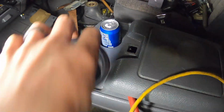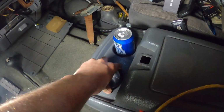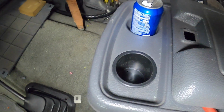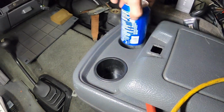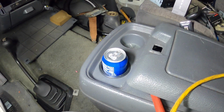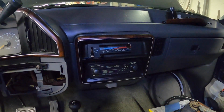Okay, bottom cut out, insert. It's a little snug, but that's what I want. I don't want it to move, but look at that. Like, it looks like it belongs in there, you know? And then, much better.